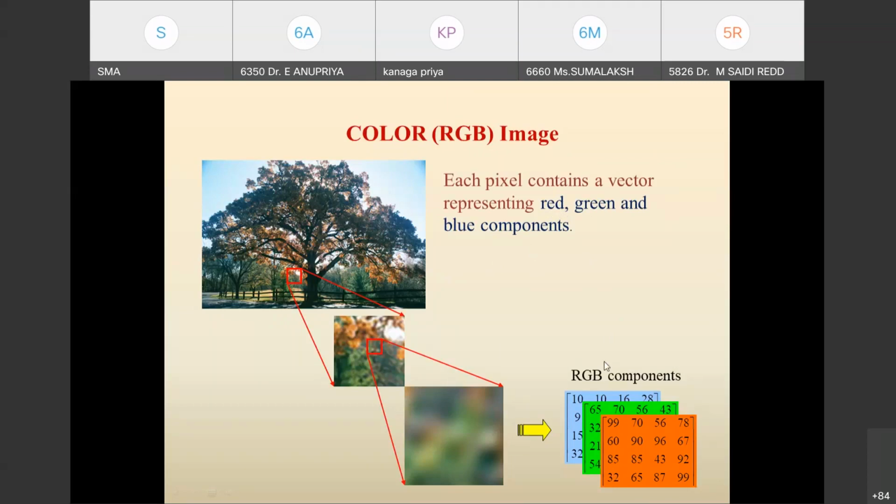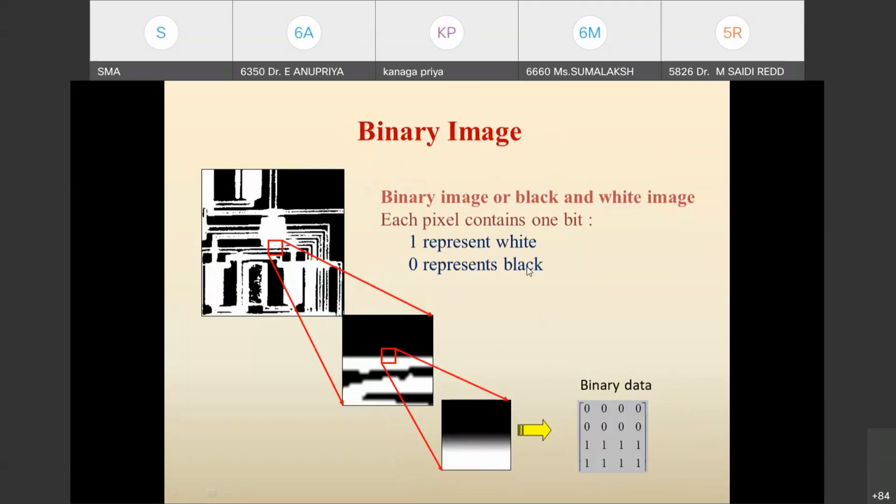So you can very well find out here RGB components, and the combination of RGB is leading to the different colors, and that is helping us to represent the colorful scenario of any of the image. So ultimately, if you look into a color image, it's going to be a combination of red, blue, green, which we all know. And the next one is going to be a binary image, where each and every pixel will have either of these values, either 1 or a 0. 1 will be representing the white component and 0 will be representing the black component.